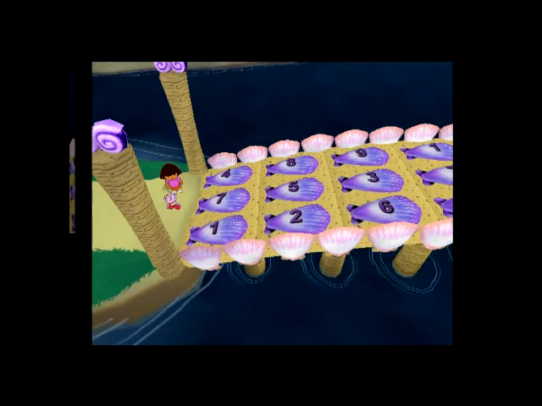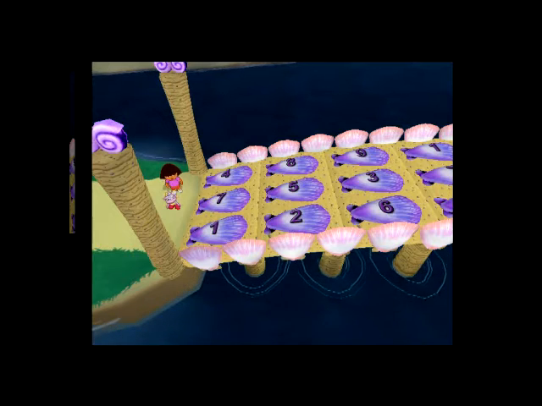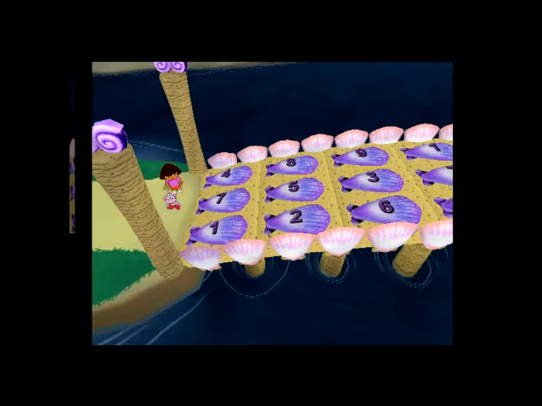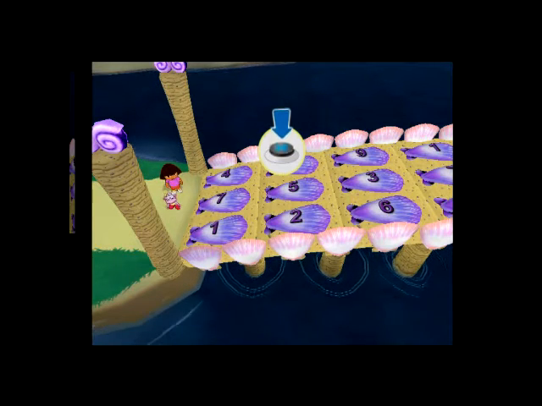We need to follow one, the shell two. From 1 to 9. To choose the shell Boots needs to jump on, use the left analog stick to move the highlight and then press the action button.